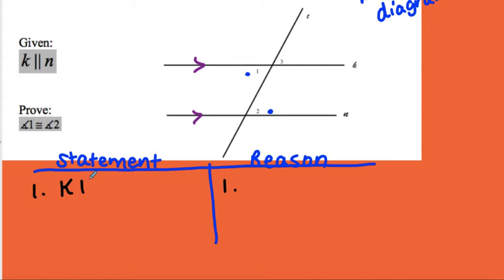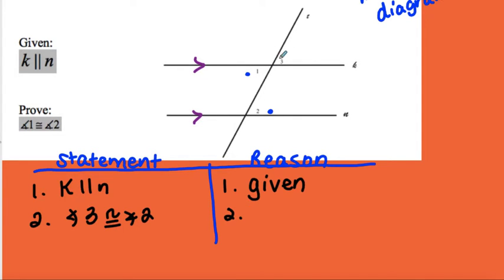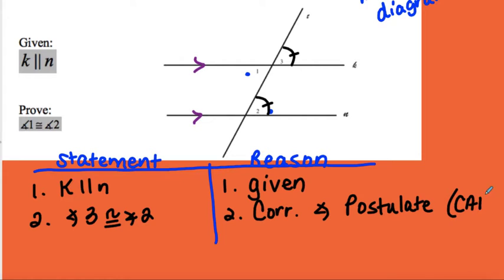Now, we've only learned one thing that we're allowed to say if we have two parallel lines and they are cut by a transversal. We are allowed to say that angle 3 is congruent to angle 2. Well, why are we allowed to say that? What kind of angles are 3 and 2? Well, 3 and 2 are corresponding angles, so we know they're congruent by the corresponding angle postulate, also known as CAP. Okay, the corresponding angle postulate.